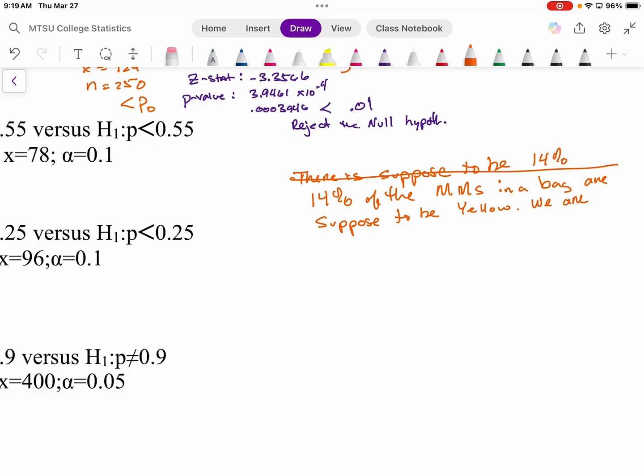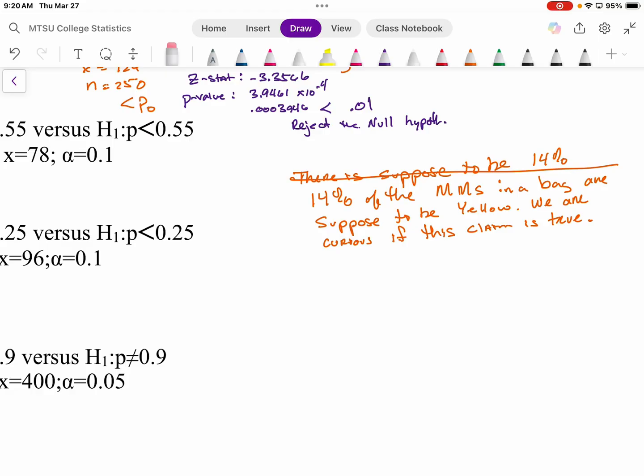We are curious if this claim is true. Now, as we finish up, because before I put data down there and all this other stuff, do you think it's actually that amount, or do you want to say greater than, less than, or do you think it's just different? Do you think there's more yellows in there, less, or again, sometimes if you're not sure, it's safer to go with different than what they publicize, because that gives us two areas that we can fall in.